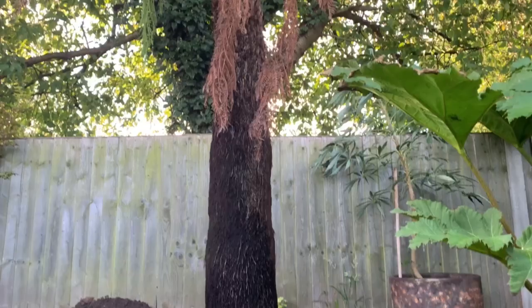Tree ferns, because they're more of a woodland and forest plant, are probably literally one of the hardest plants to grow in a pot compared to something like a slow-growing Mediterranean palm, which will tolerate pot culture a lot better than a plant with a real need for high humidity, regular moisture, and good rich soil. Also, it's one thing saying you can just move that pot somewhere sheltered in winter, but actually doing it might be a different matter — especially if you've got a really heavy pot coupled with wet soil and a tall trunk. Believe me, some of the ones I planted out here were eight-foot trunks in 160-litre pots and they were very, very heavy.